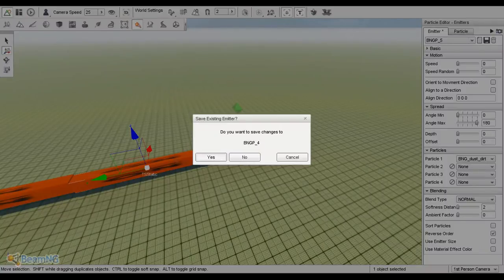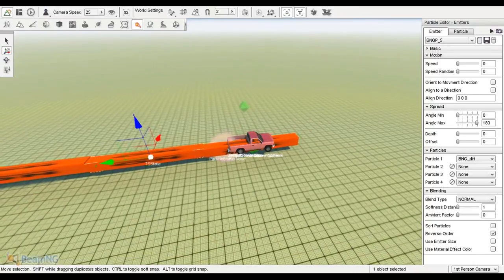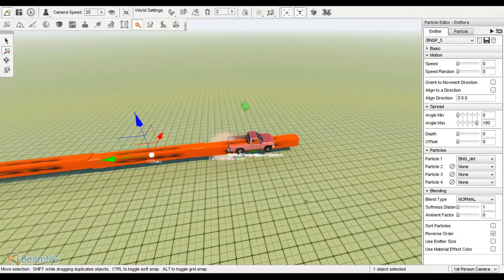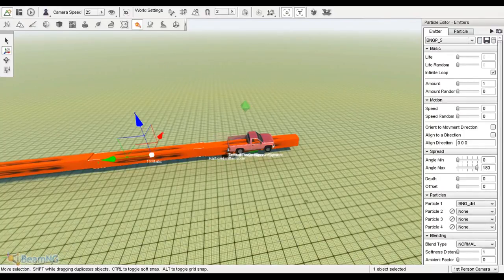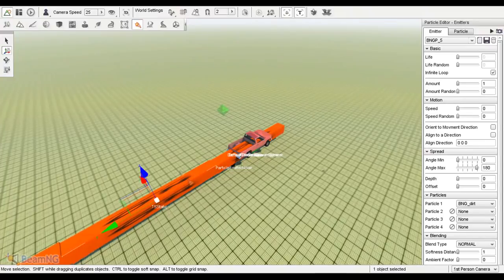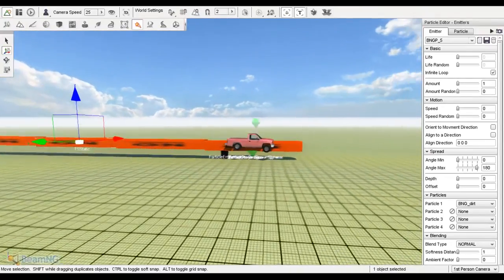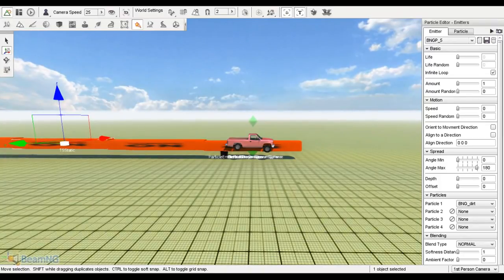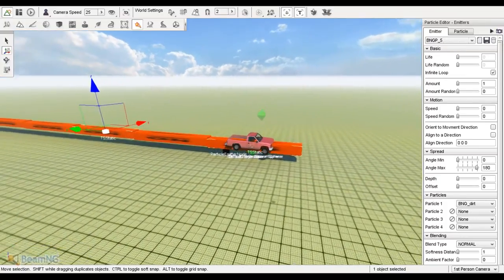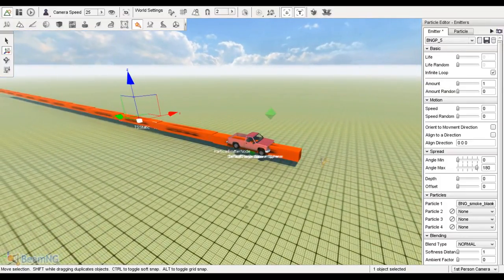This'll be 5. No. Wait, what? Save changes, did I change something? I didn't mean to change anything. Oh God, damn it. I have no idea what I'm doing. I just wanted to put some textures on things. Or something. I don't know what I wanted to do anymore, I forgot.